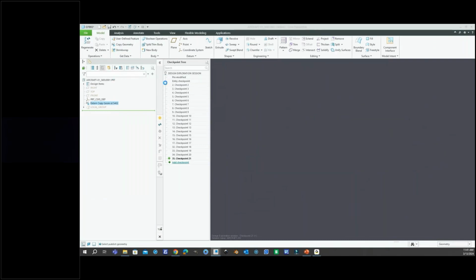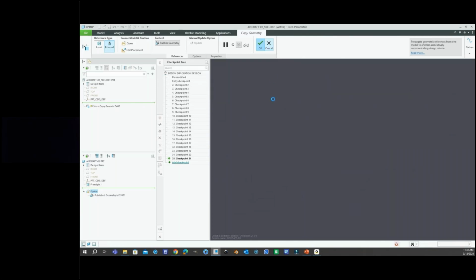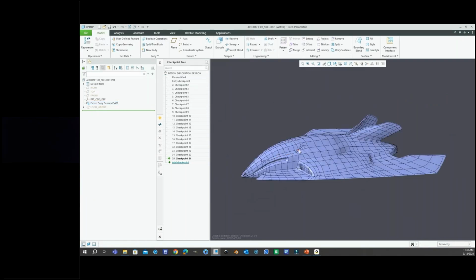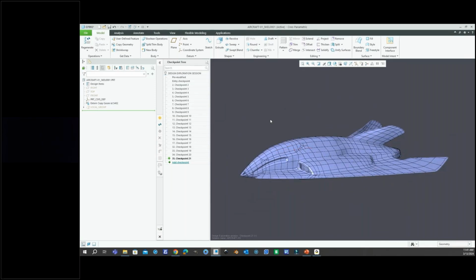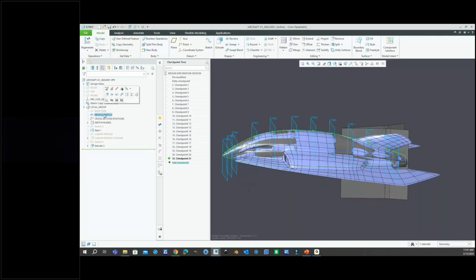If I go up there and edit that, we can see that I brought that here into session, and I selected the published geometry feature from the footer, and it added it to the published geometry collector here. So once I have that mesh within my skeleton part, I can then start creating my curves from that mesh. Let's expand this group here, and we see that we have our profile sketch right there. Let's go ahead and take a look at that.